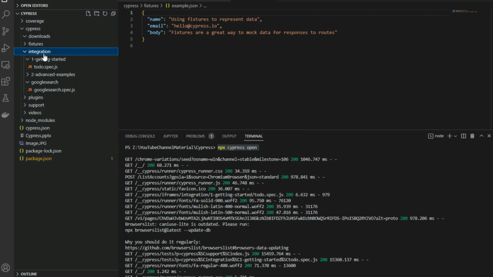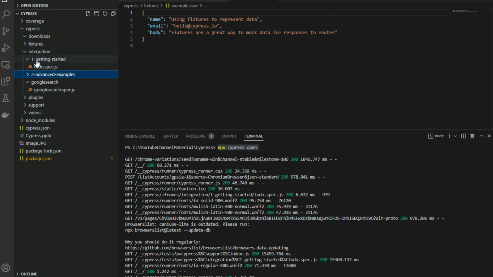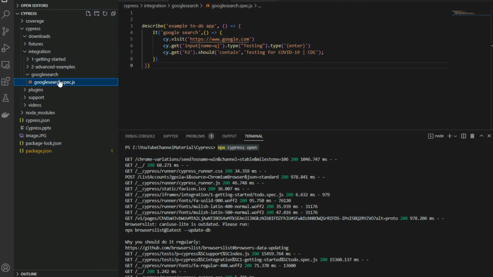The integration folder is what it gives you by default. You can rename this folder and give any name you want. It has subfolders where you can divide test cases feature-wise, deciding which test case goes into which folder. So you can create many folders and write tests under them. Just for your understanding, I have created a simple test case for a Google search, which I will take you through in a little while, showing what it does and how it looks. You can copy and paste the same to write a different test as well.